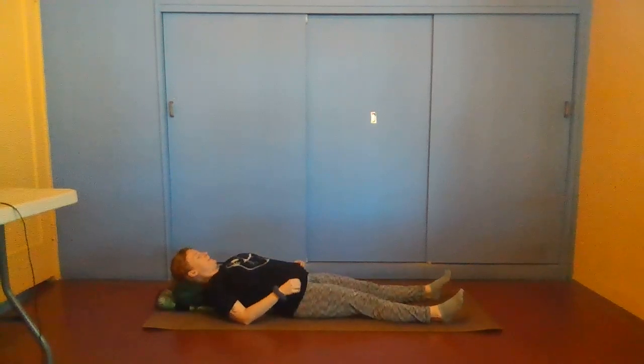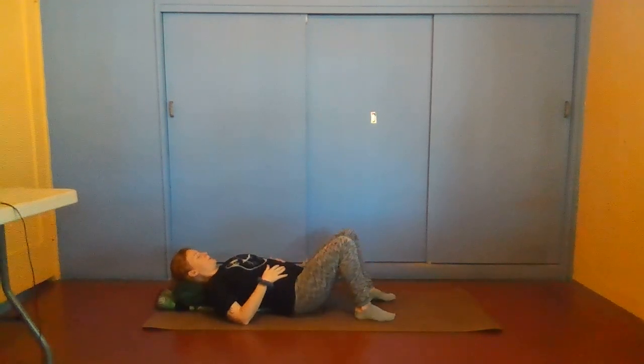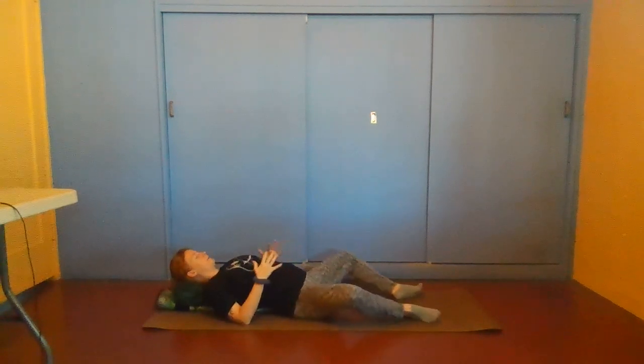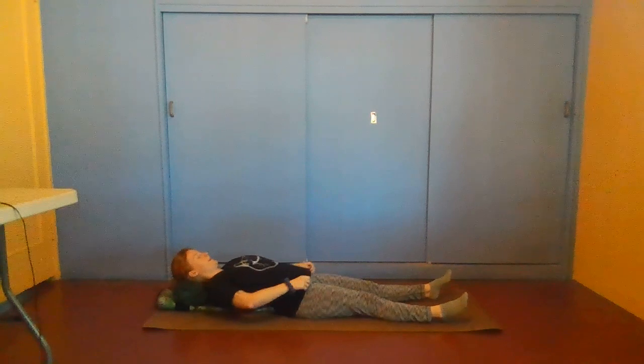There we go. So it's a little bit of a back bend. Like I said, if it's too much on your back, you can bend your knees. If you want to go a little bit further, you can hold it a bit. Really, we're focusing on the breathing today.